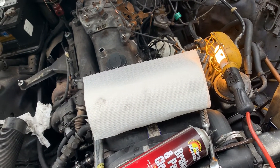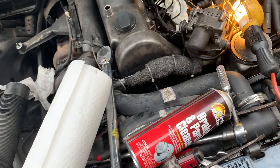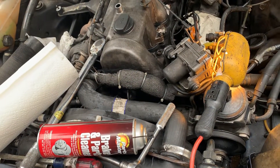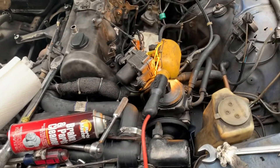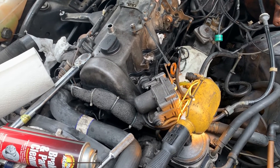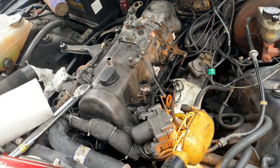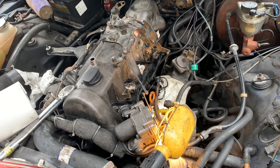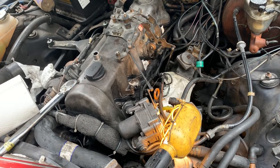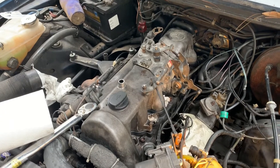We are finally putting this thing back together. It has been torn apart — all kinds of stuff going on and I just haven't had time to get it back together. It's been apart over a month. Took about a week and a half to get the injectors back from the time I shipped them — just over a week. Life stuff got in the way. In the last clips you saw me adjust the valves; they were a little out of adjustment but not too bad, definitely out of spec but probably not enough to affect the way it runs. They are now to spec, so we should be good for about another 10,000 miles.